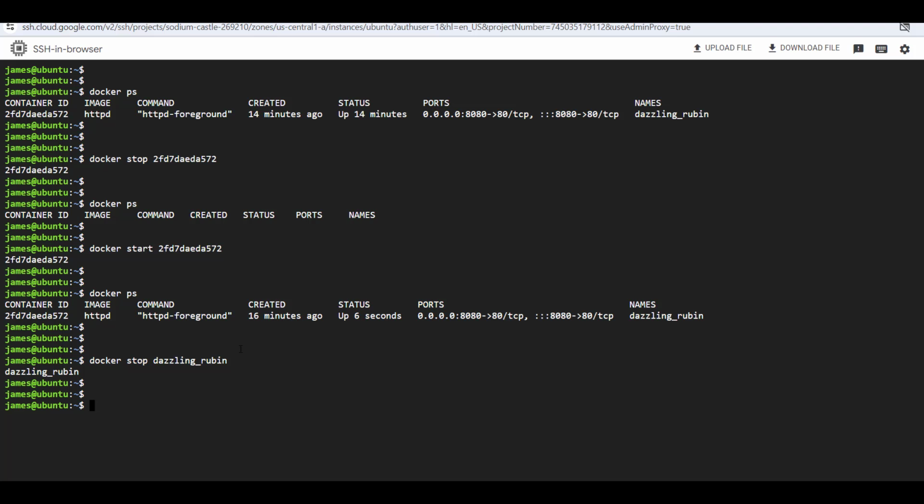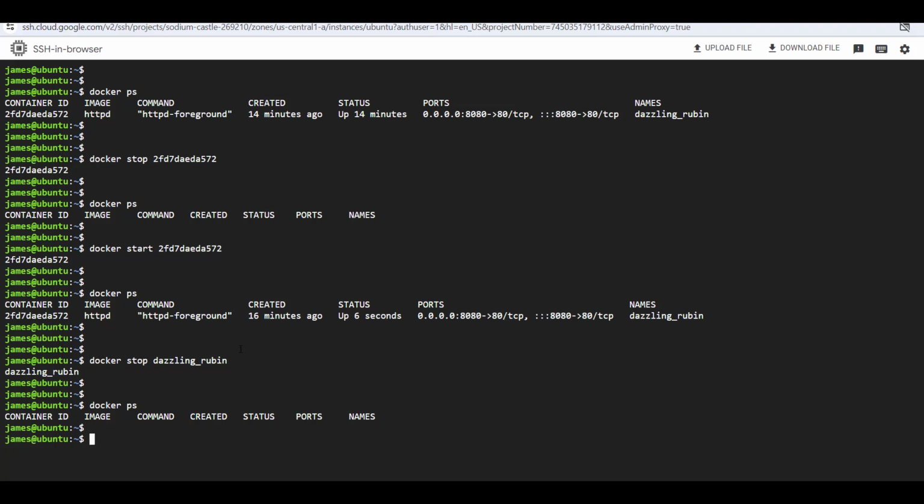Okay, now let's check the running containers using the docker ps command. So here you can see we don't have any containers running. So we have seen that we can start or stop a container using the container ID, or we can also use the container name that is generated by Docker.